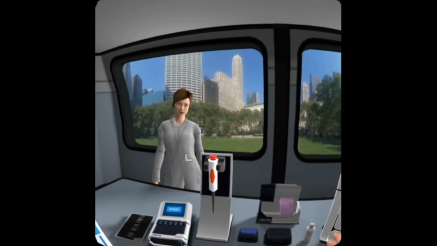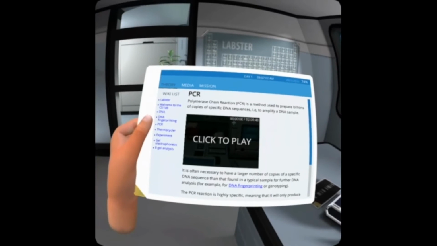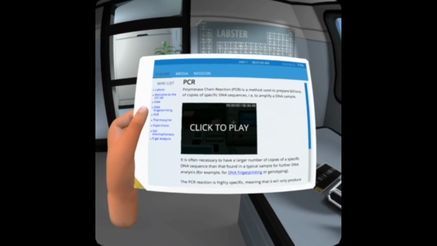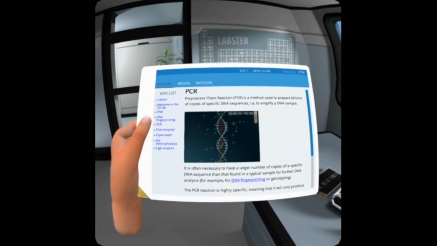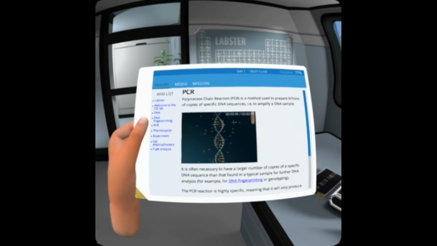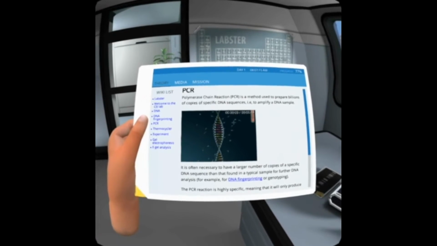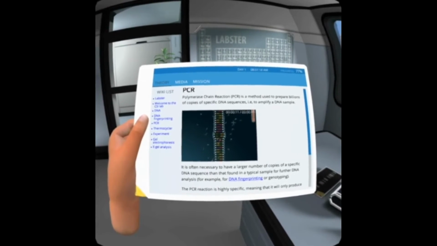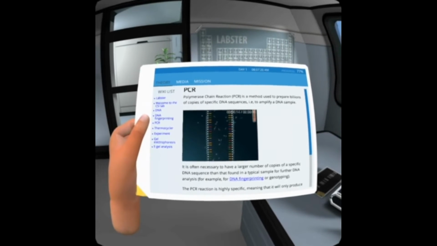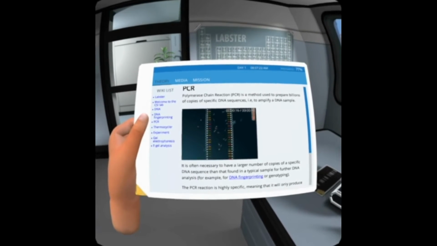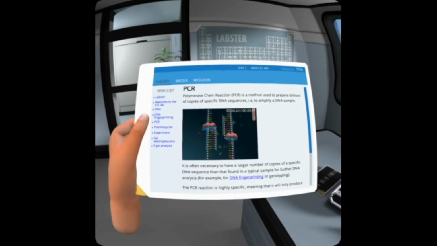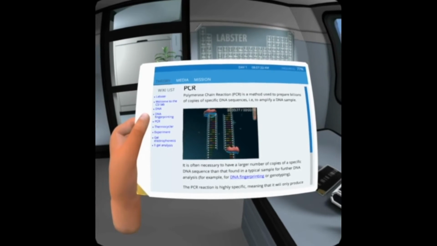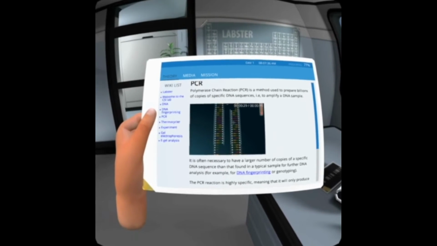Have a look at your lab pad and click on the black box to watch an animation of the PCR reaction. The PCR reaction consists of different chemical processes that take place at specific temperatures. When the PCR machine heats up to 95 degrees Celsius, the DNA denatures and becomes single-stranded. After cooling down, the primers anneal specifically to the DNA, followed by the bonding of DNA polymerase. The polymerase is most active at 72 degrees Celsius and will copy the DNA.